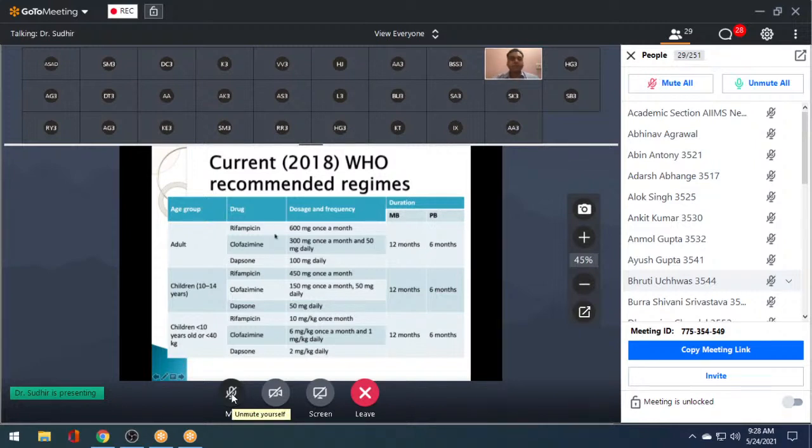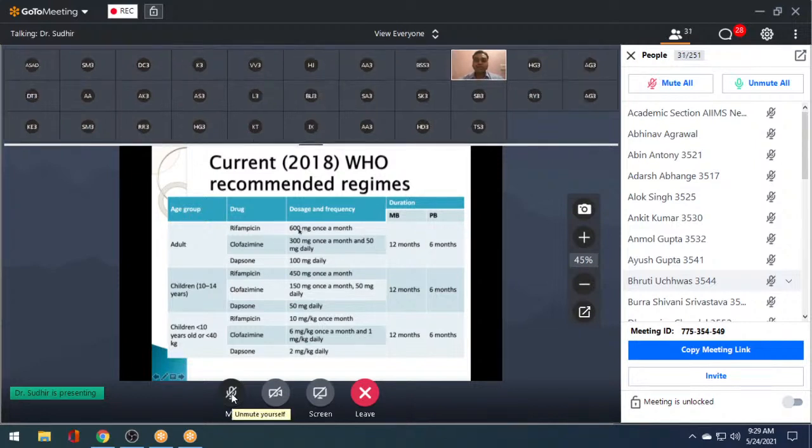But previously, two drugs were employed for paucibacillary leprosy, that is rifampicin and dapsone, and rifampicin, clofazimine, and dapsone were employed for multibacillary leprosy. But nowadays WHO has changed its regimens. Though the changed regimen has not been implemented in India's NLEP, the National Leprosy Eradication Program, and in NLEP we are still using the previous regimens, 2 drugs in paucibacillary and 3 drugs in multibacillary leprosy. But it will be better to shift to the recent WHO regimen, that is, all 3 drugs to be employed in all types of leprosy.